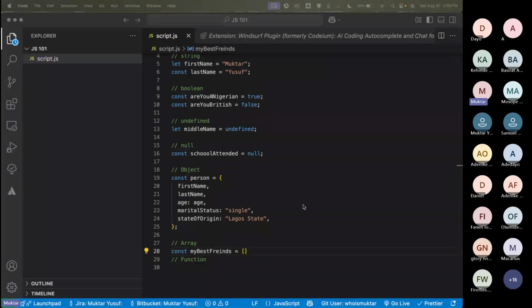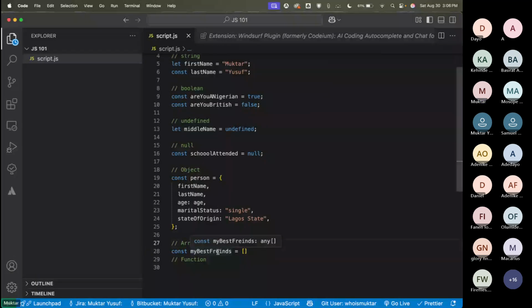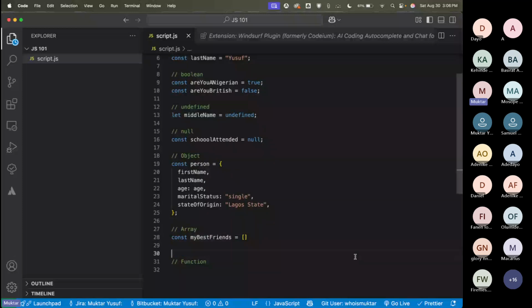Okay, so we're calling it my best friends. Let me change it. So what is an array? I want to itemize the list of my best friends.